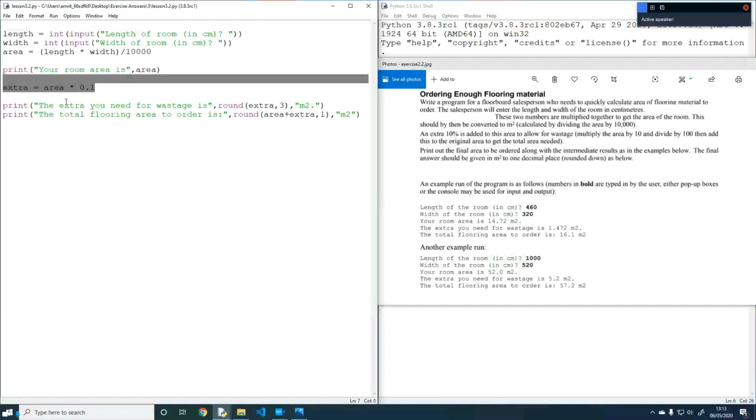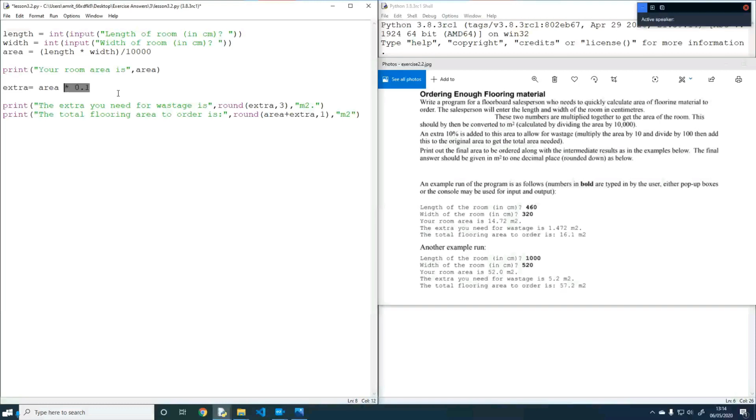Now, the next variable we call extra. It'll probably be better if we called it something like extra flooring, something along those lines. But another thing with variables: if you change a variable name once, you have to change everything else which uses that variable name. So if we change extra, we have to change it everywhere it's used. For much bigger code, it will be a lot worse. So the challenge does give you one way of calculating 10% of the area.